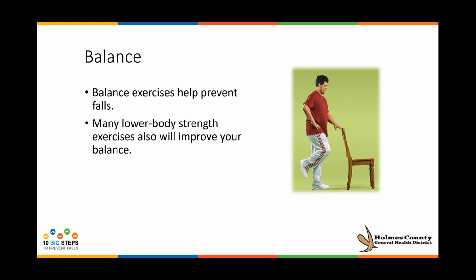And then if you start getting wobbly, absolutely, you grab hold of the back of the chair. But it's the understanding. Remember, we talked about endurance and how far we can go. The same thing is true with these balance exercises as well as strength exercises. We know what our body is. We know what we can and can't do. We know how far we can push our body.